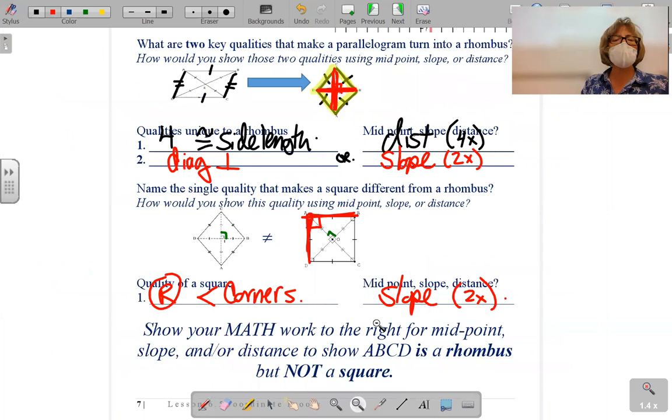This is called a double proof. Positive, negative. Okay, students, you have about 35 minutes to finish all the way through page 8. Get a move on. I'm happy to help.